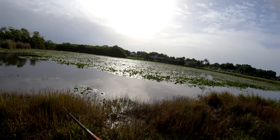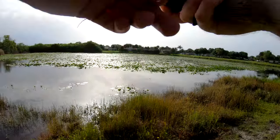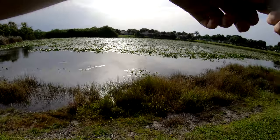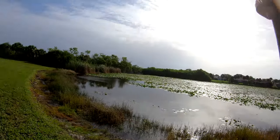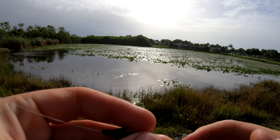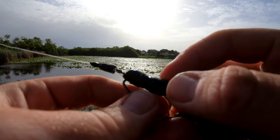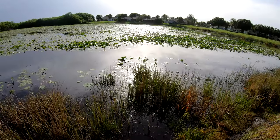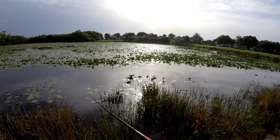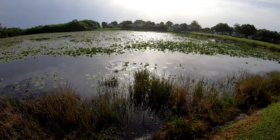See if we can get this three times in a row. There we go. Oh, dude, what is with my hook sets? Driving me nuts right now. I'm like 0 for 20 right now. I can't believe this. Losing my mind. Oh, there we go. Finally.